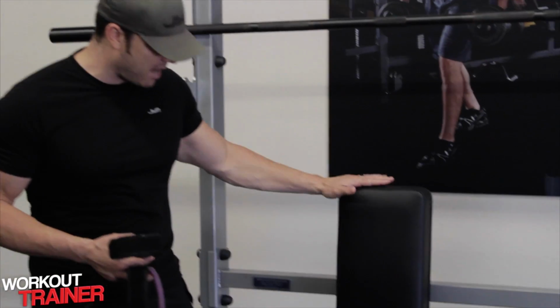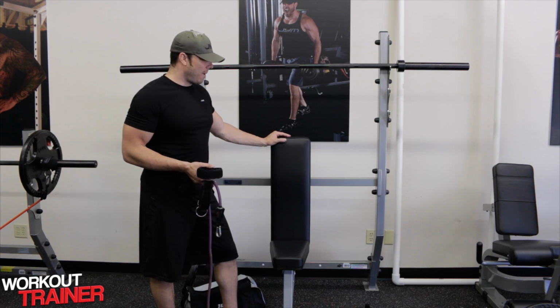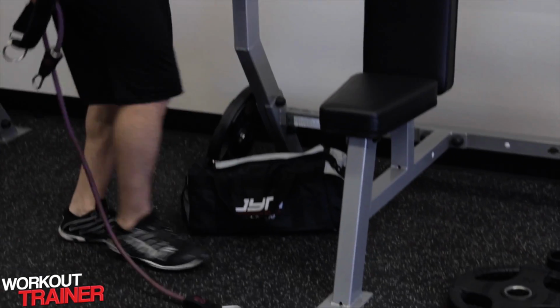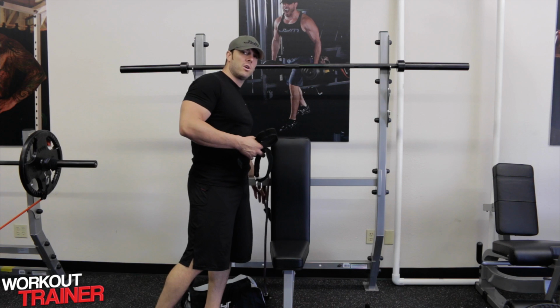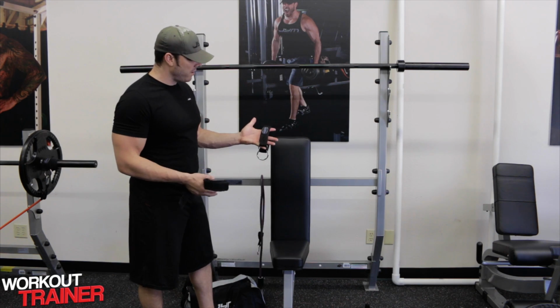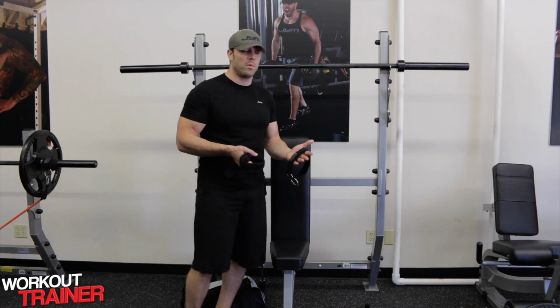This is a normal standard military press or shoulder press station. A lot of them are different. Some of them don't have the bars down here, but that doesn't matter. You just want to focus on how you're going to set up the bands securely to get the benefits out of them. First of all, each one of these kits has ankle straps, hand straps, barbell cuffs, whatever you want to call them.